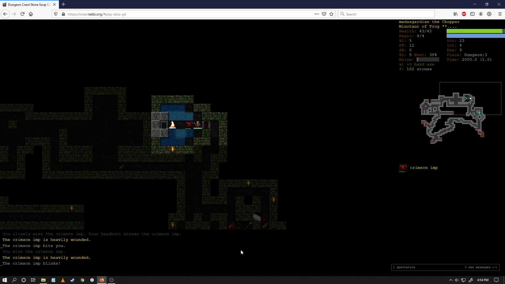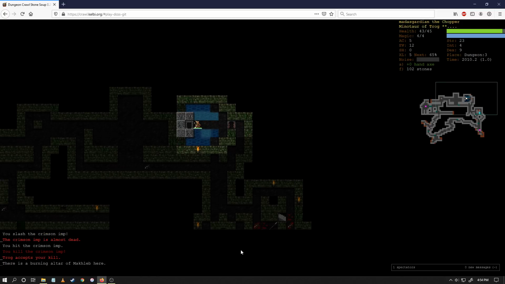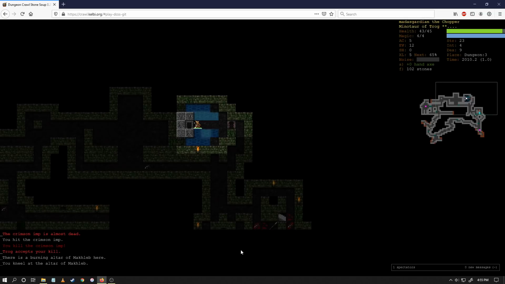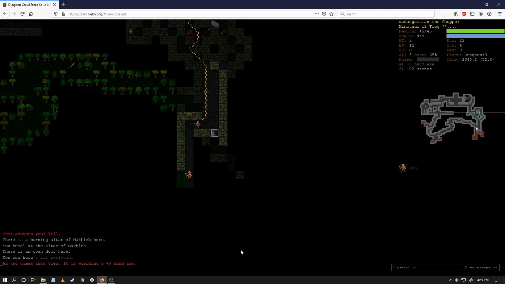So here's a god altar. Let me kill this dude. This is the altar of Makleb. He's sort of like the god of destruction. He gives you health on kills. You can summon demons. But again, we already have a god. Most characters start off without a god, so you'll have to find an altar like this in the dungeon, or there's also a temple where you'll be able to find most of the gods.